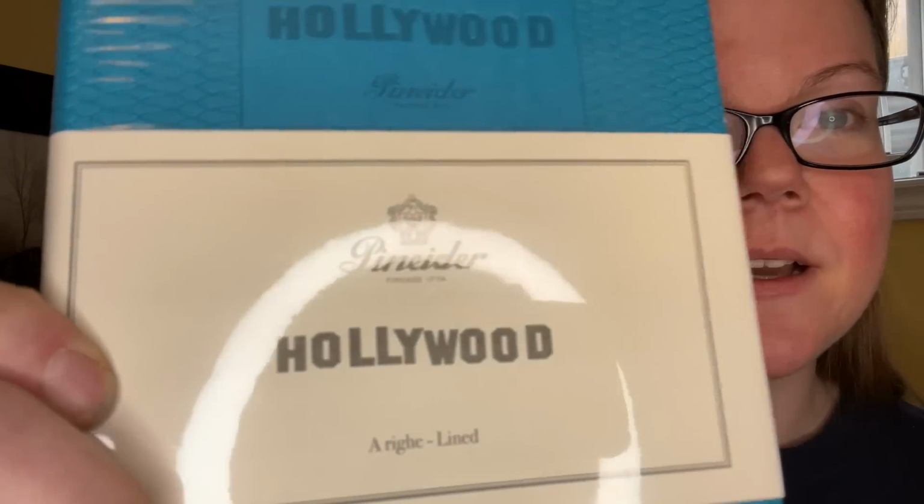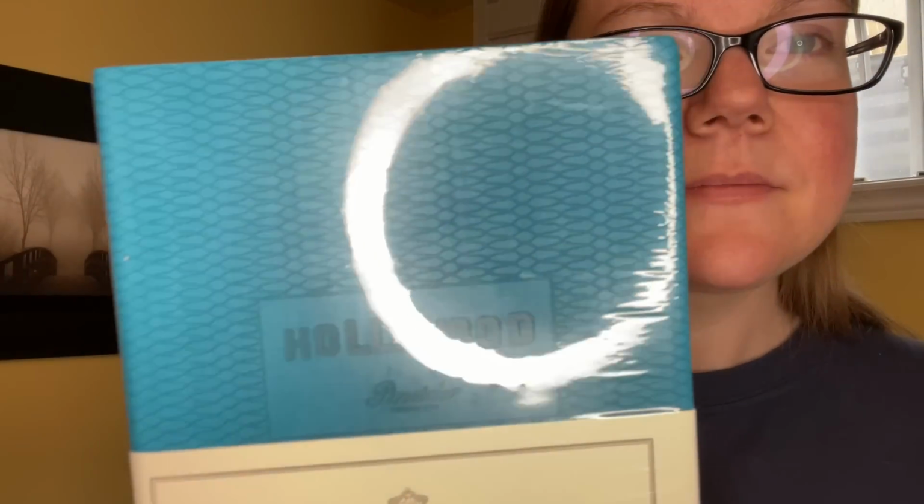So I have that. I also got a notebook, which I don't need, but I kind of wanted anyways. I have so many notebooks to use. The Galen Leather Tomoe notebooks that I'm going through right now are going to take me quite some time because they're pretty beefy. But I also got the Pineider Hollywood lined because that's my favorite.